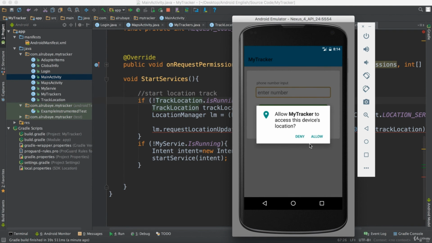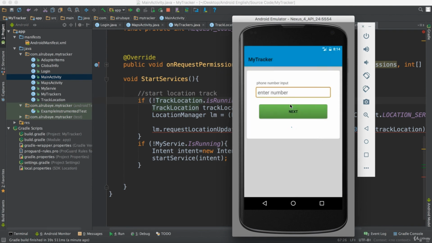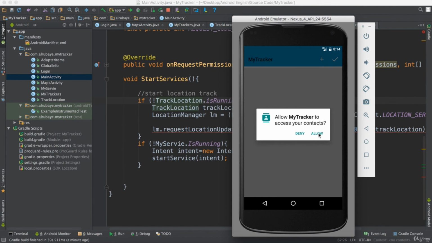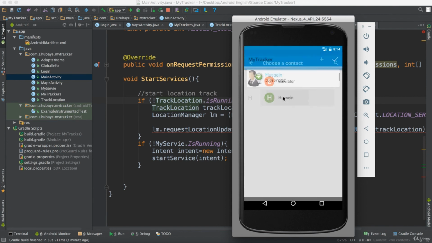Here we go. He will ask for access to location. I will agree. Then he will ask to enter a phone number. I will say my phone number should be 585-957-2732. I will click next. He will see this list. He has to update my location now, but let me just continue and try to add some trackers and see what is going on. If I click, I hope everything is now good.